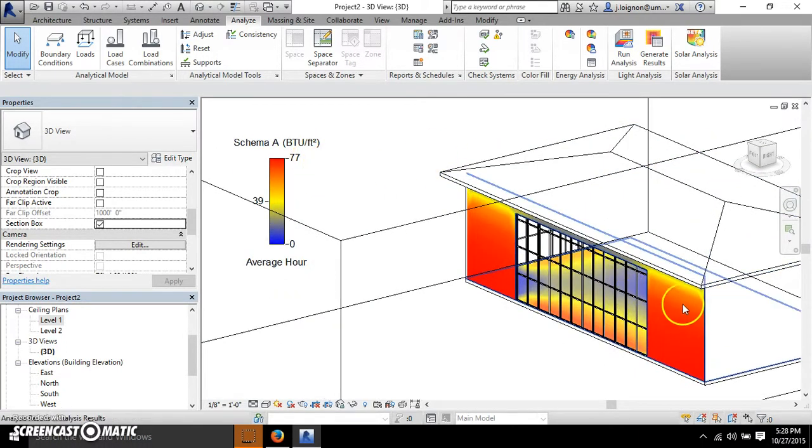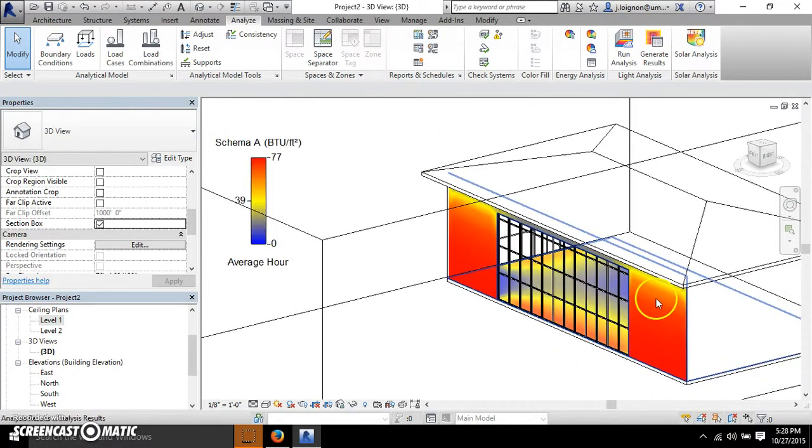But since you can't select the glass, what you can assume is, since this is a solid wall, you can select that, and this is giving you a red reading of 77 BTUs per square foot as an average hour. You can assume that this happens all the way across, and that's what's going to be hitting the glass as well.